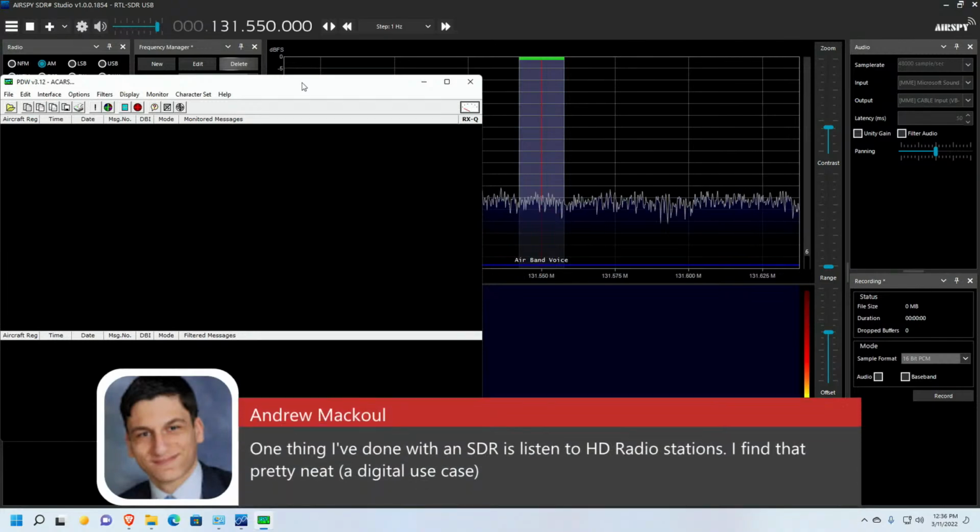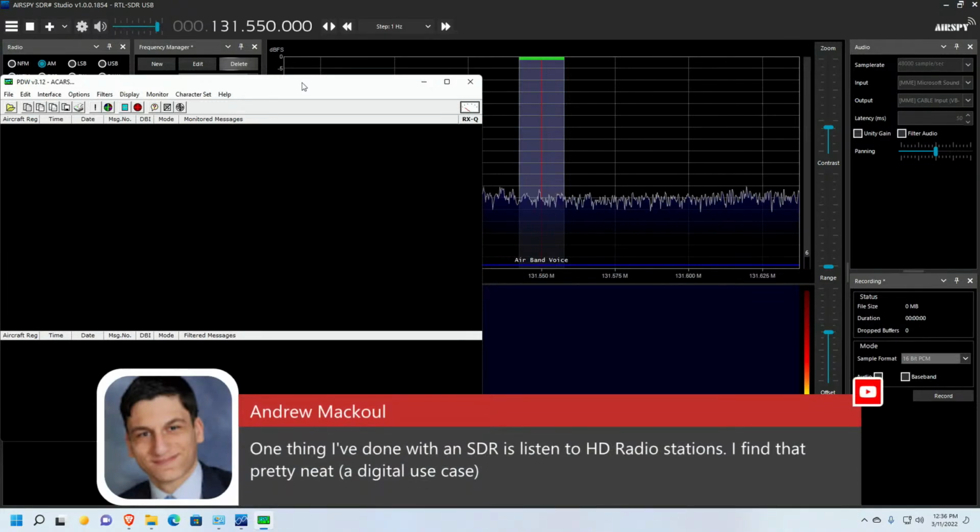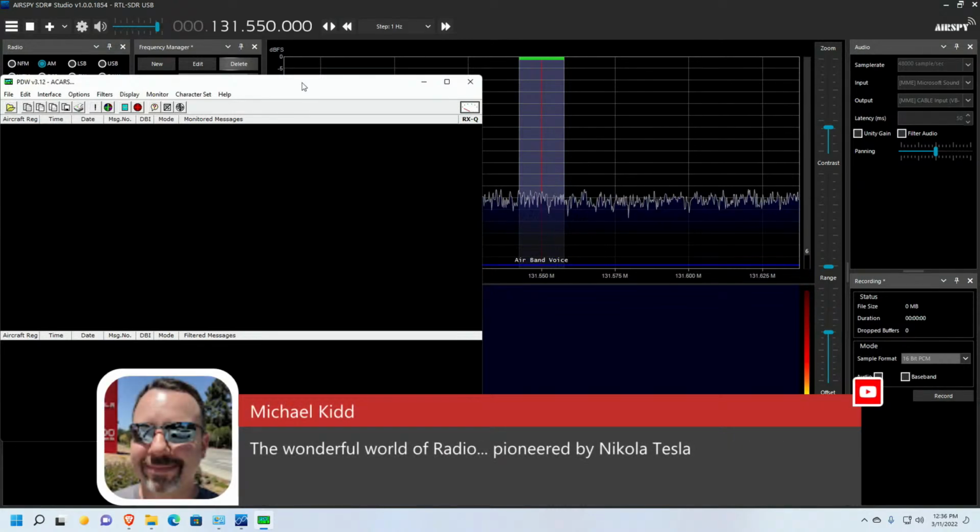And Andrew's picking up HD radio stations. Well, that's pretty cool. So you're decoding the HD radio with a piece of software? And we got some discussion about radio and Marconi and Tesla and how, yeah, those inventors did really steal from each other quite a bit back then, didn't they? Frank says, for example, I have an older Radio Shack mail alert device, just a photocell that sends a signal to a base station. Oh, and you can pick that up. That's kind of neat.